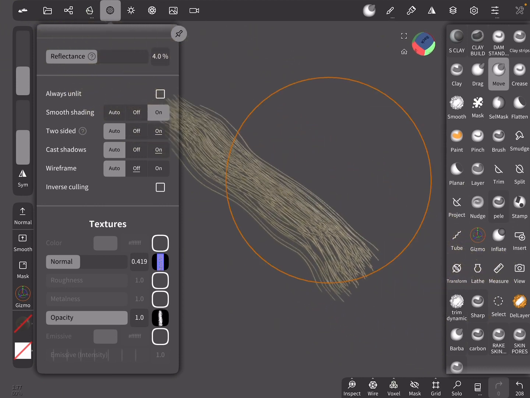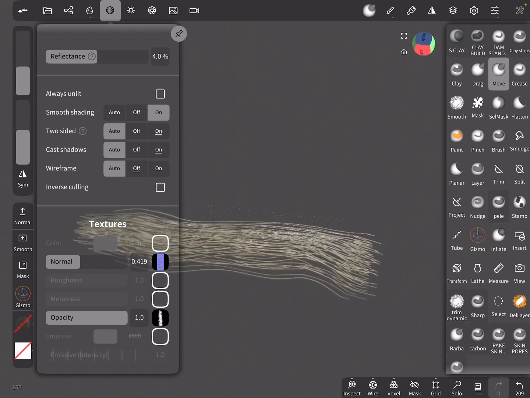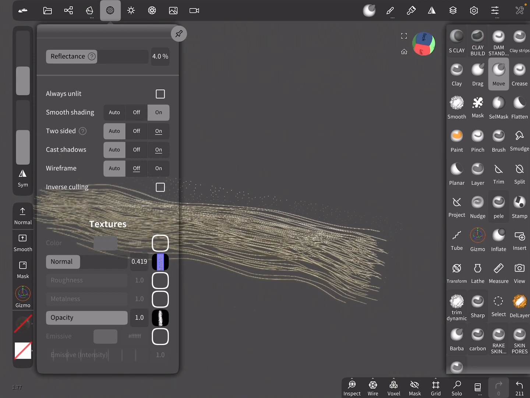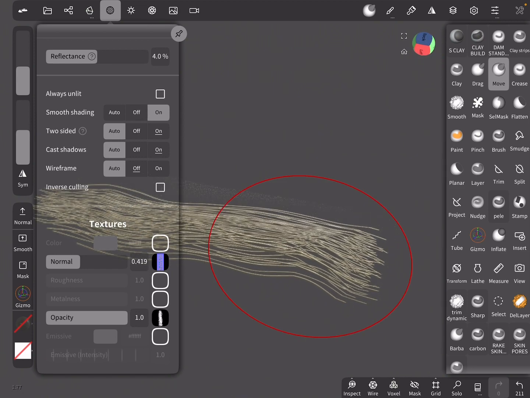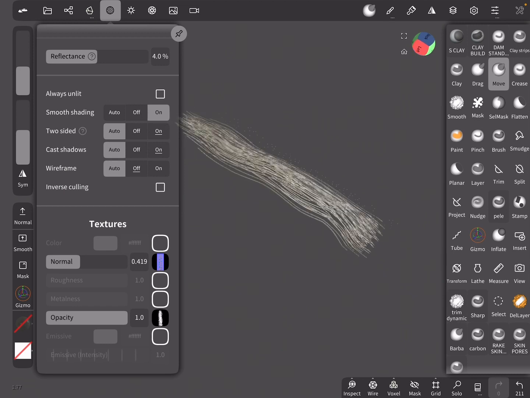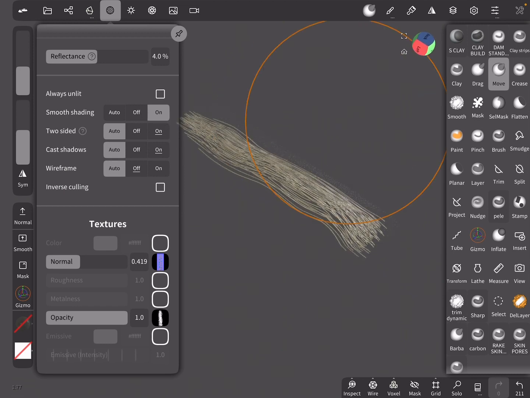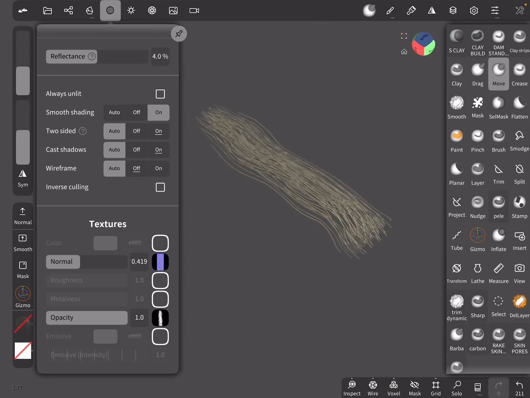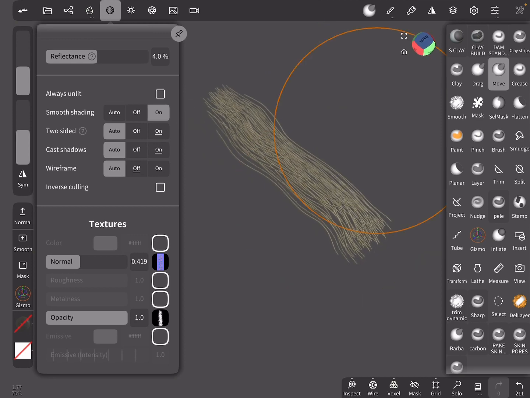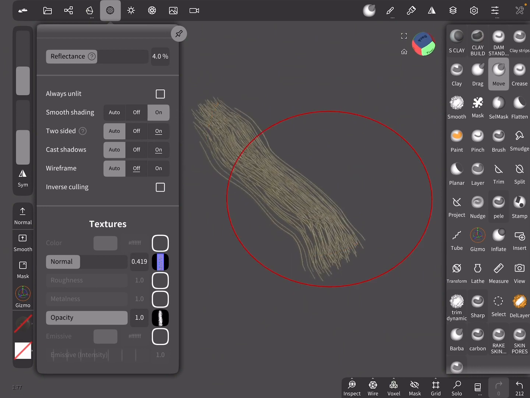So I know I promised you how to set up a character with these hair cards. It will be a really complex tutorial, so I'm really trying to digest the information to make it easy for you. So with this technique, you can already try some things and place this on your character.